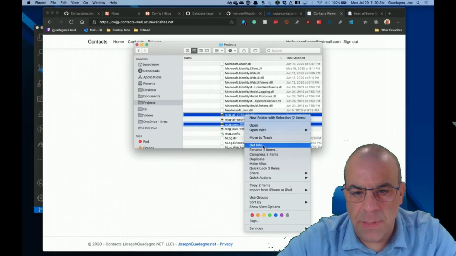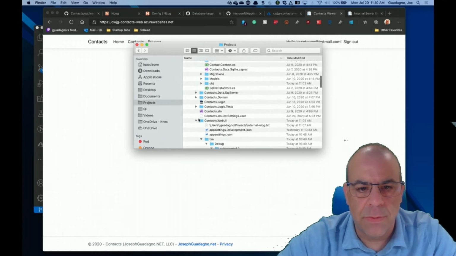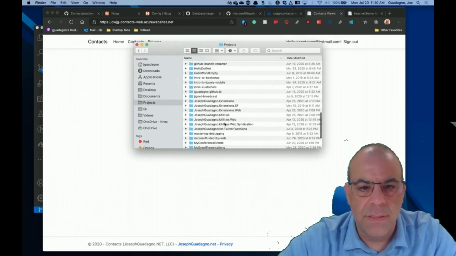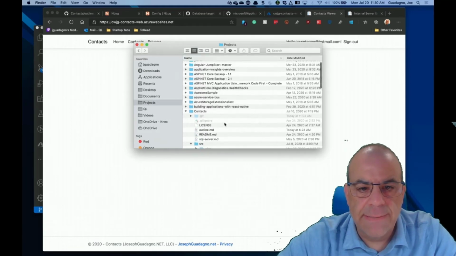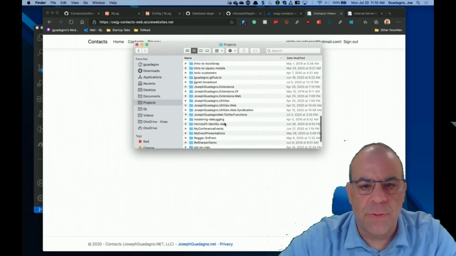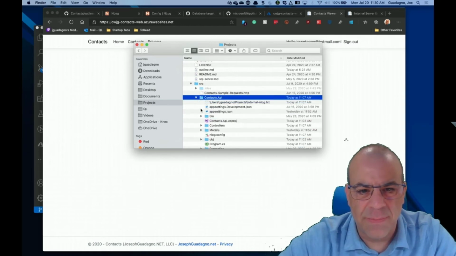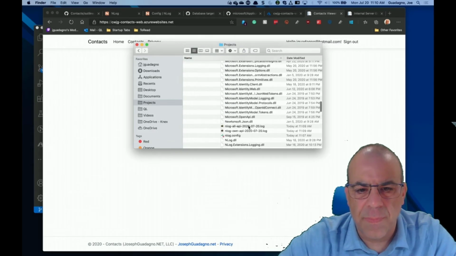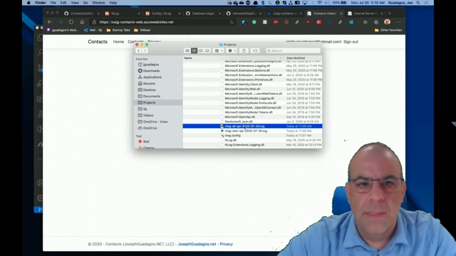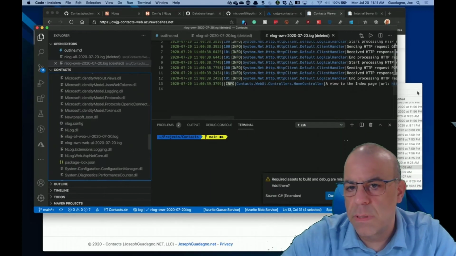I got something wrong with the API. Just get rid of the files and let's see if it successfully wrote. The NLog failed here. No, it did not. So let's see what's broken. The API would actually be here. Bin, debug, net core app. And where are you? Let's get you up here.